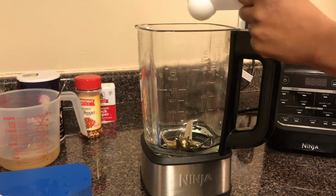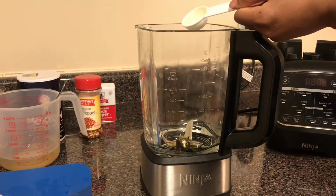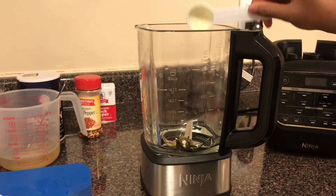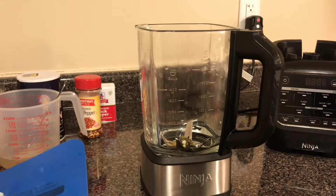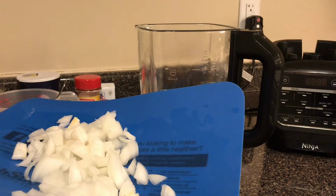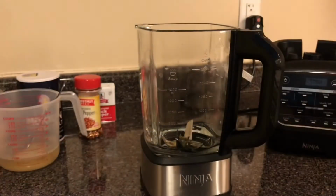And then, let's see, now we're going to add the onion and salt. And I went ahead and just cut up just half of the onion because I didn't want to make it too potent with onion.